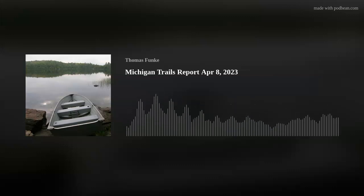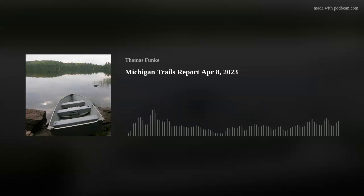So now I'm looking forward to the Independence Day weekend. 36 of the 66 sites are still available. I'd probably give it to the end of May when those are all mostly booked. And looking forward, it's looking a bit challenging to get your preferred site, so you may want to get on that as well. Craig Lake Backcountry, that's an alternative. Still plenty of availability for all those dates.